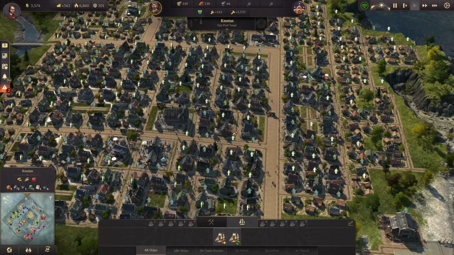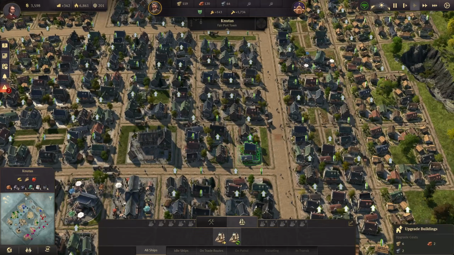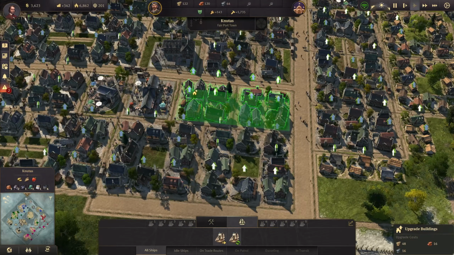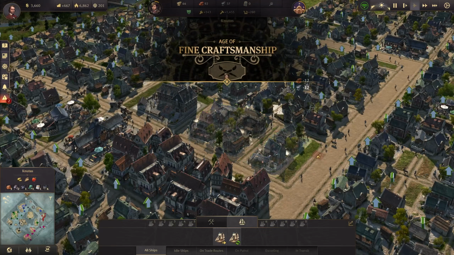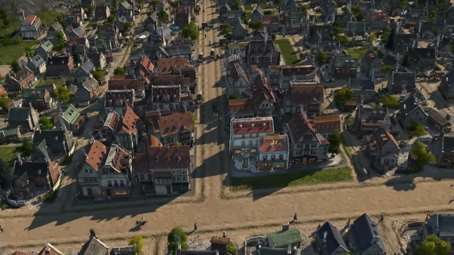Right now it's looking good, and this means that we finally can start with artisans getting into our town. I would like to go ahead with this right here in the core center. This will cost me quite a lot of steel beams too, but it's also necessary. And there we go, the first artisans move into Knuters. The age of fine craftsmanship is upon us with that.